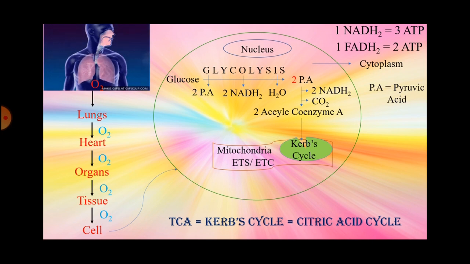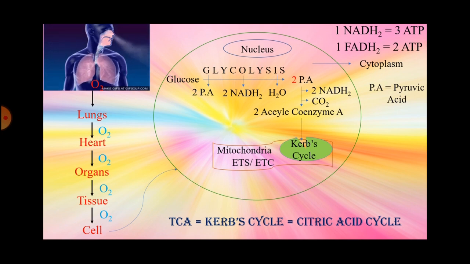The cell utilizes the oxygen. How does it utilize it? The glucose that is present in the cytoplasm of the cell gets oxygen from the blood, and it leaves behind 2 PAPA, that means pyruvic acid. Pyruvic acid further divides itself and forms acetyl coenzyme A. This process is called the Krebs cycle, after the completion of which we are left with FADH and NADH molecules. So an NADH molecule means 3 molecules of ATP, and an FADH molecule means 2 molecules of ATP.